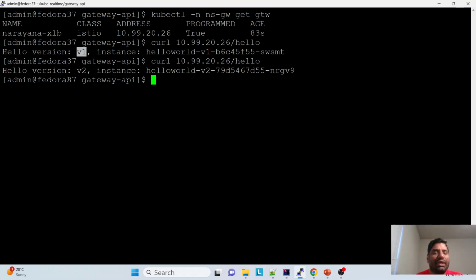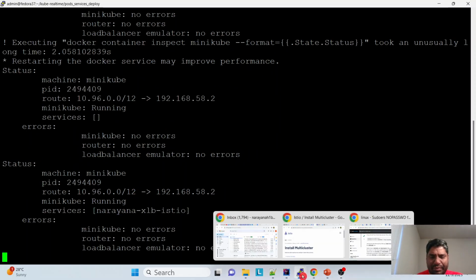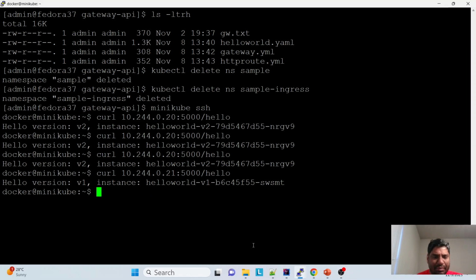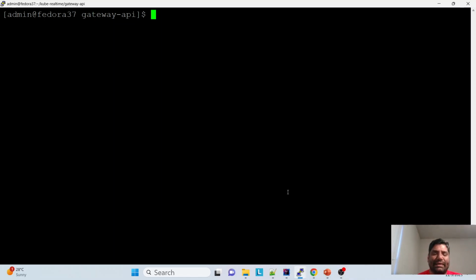Now this I can test from curl. Now I want to test this service from the outside world. How am I going to test that? I cannot directly access from outside the Kubernetes engine from the Linux host.